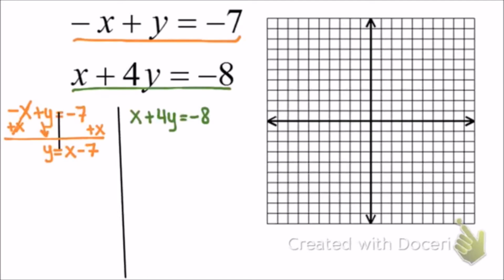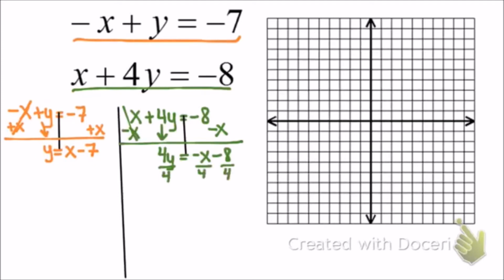So again, I'm going to put my line down my equal sign and solve by subtracting x from both sides of the equation. These cancel. Okay, so my x and my negative x cancel. I'm left with 4y equals negative x minus 8. I'm putting my x in the front so it can be in slope-intercept form. I'm now going to get rid of that 4 by dividing everything by 4. 4y divided by 4 is y equals, I have a negative 1 right there at the top, so that's a negative 1 over 4x, and negative 8 over 4 is a negative 2.